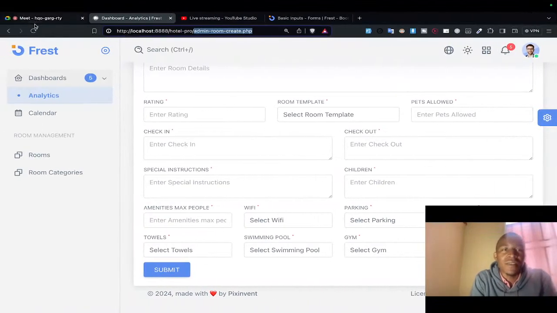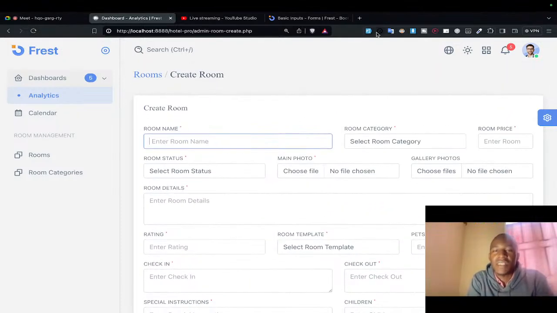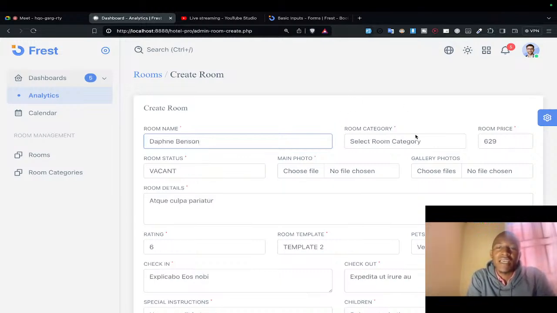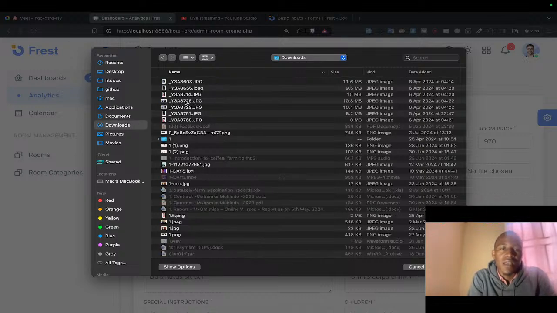Let's go ahead and do that. I'll come and refresh, and then I'll use my fake filler to fill in that data. I've already explained what's meant by fake filler: a Google Chrome extension that helps you autofill the big form. If you click here, it automatically randomizes and puts some dummy data for you. Let's go ahead and select some image. Come to my downloads and get some image.